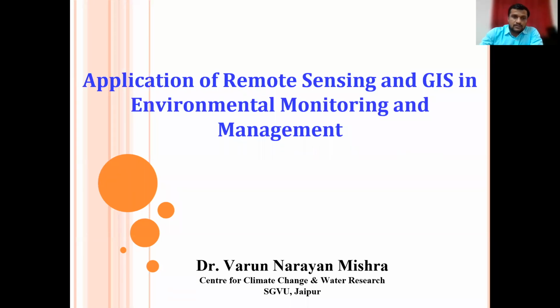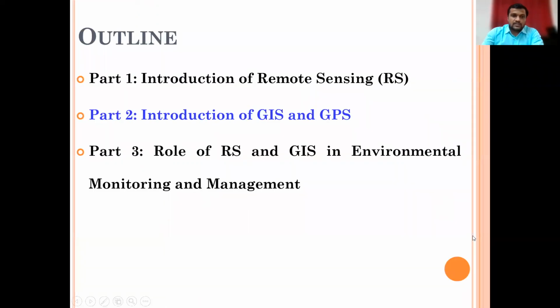Hello everyone. Now I'm going to discuss the second part of our talk, that is application of remote sensing and GIS in environmental monitoring and management. In the previous part, we have already discussed the basics of remote sensing approach. In the second part of the talk, we are going to describe the methods and techniques of GIS and GPS.